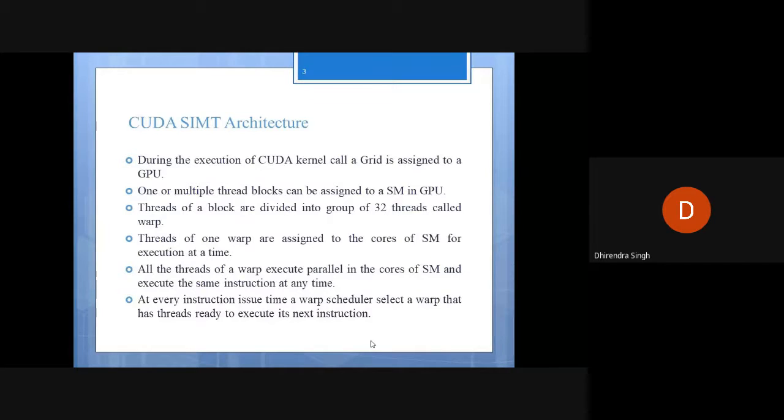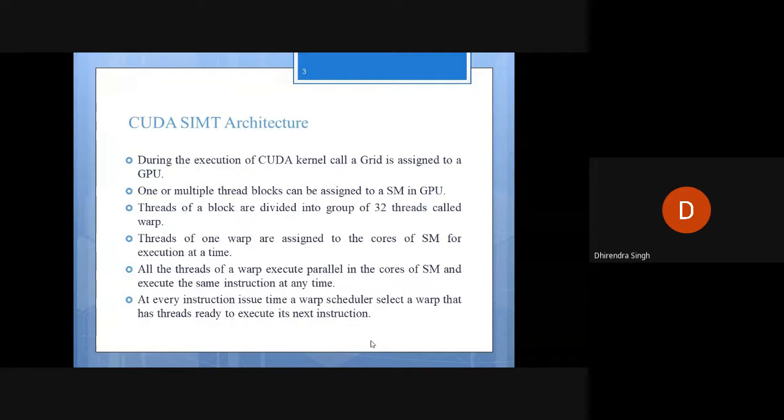And one more thing, like what we have done in our example, when we created 100 threads inside a block, how are the warps created now? One warp has 32 threads. For a block of 100 threads, four warps will be created: three of 32, 32, 32, and the fourth warp is just going to have four threads.